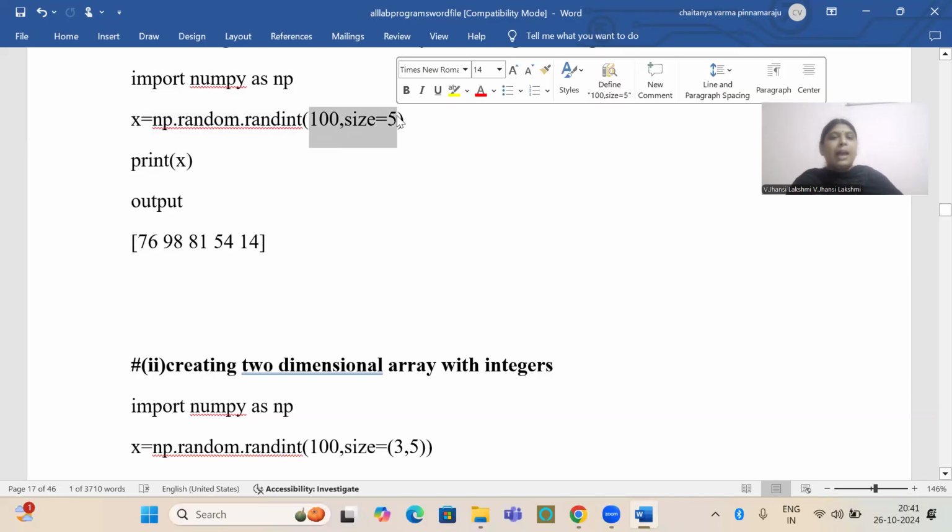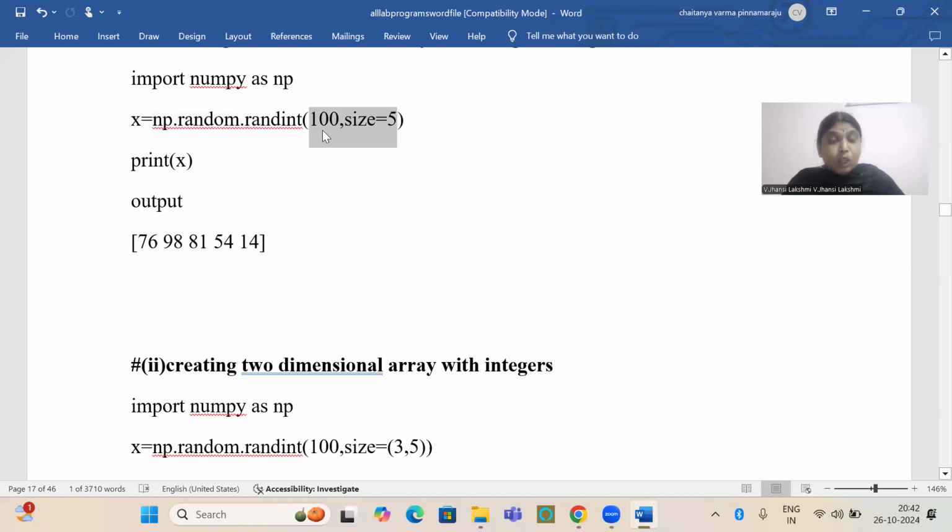It means in my array I want 5 values, and all those 5 values should be less than 100. So randint means I want to use only integer values in the array, and I have specified size 5. It means I will be getting 5 elements into the array and all the values should be less than 100.